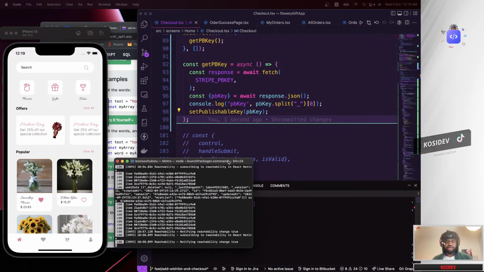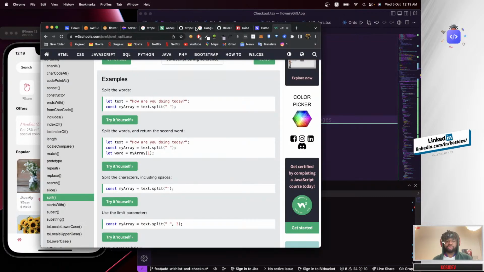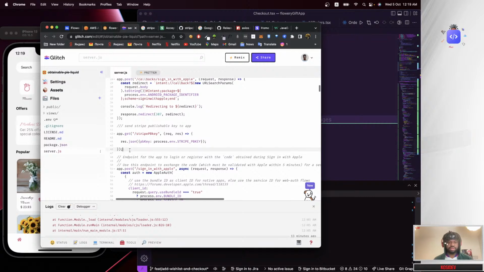So right now, if you can remember, I said that we are going to save the API key in our server, and we already return the API key from the server. I'm not going to hard code it inside the app. It's not secure, so that doesn't make any sense. Also inside the server, you still have to make sure that it's actually secured, not just putting it out there. Just for the test cases, we still need to make sure that it's secured in the server. So over here, like I said, we are returning it from the server.